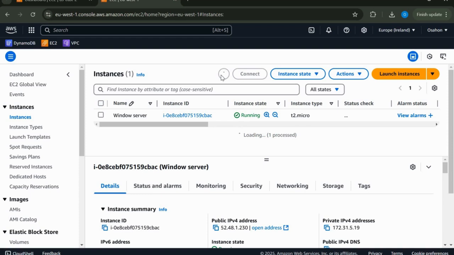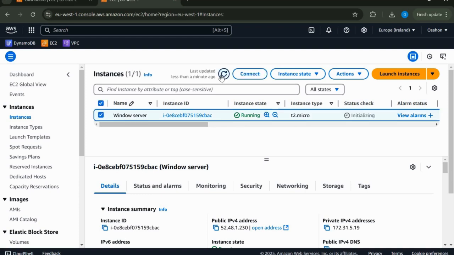While waiting, just to confirm the process, log into your AWS console, click on EC2, go to your instance, and click on create instance. The EC2 instance is the platform for creating your website.